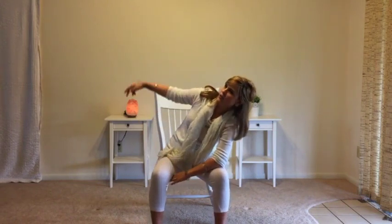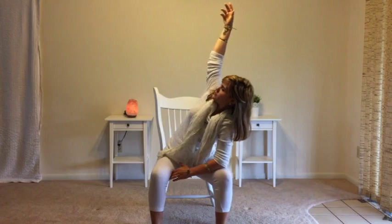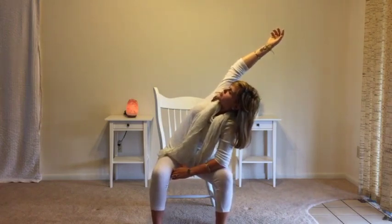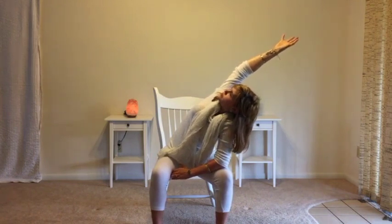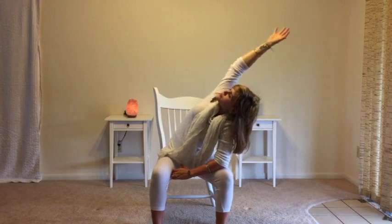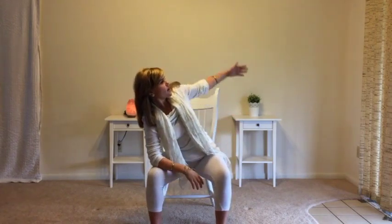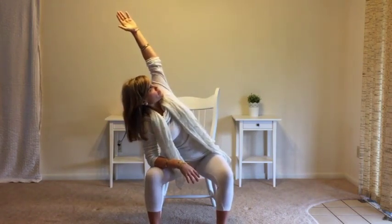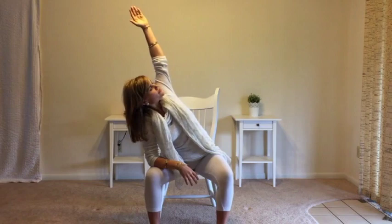We're going to take the same thing one more time on each side. So again, left arm on the leg, right arm coming up or staying down. See if you can go a little bit farther this time with the stretch. And we'll bring ourselves back to center, bringing the right arm down, opening up the left shoulder, arm coming up or staying down, seeing if you can take your body even farther this time, breathing deep.